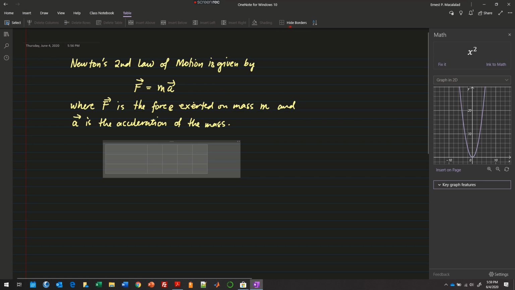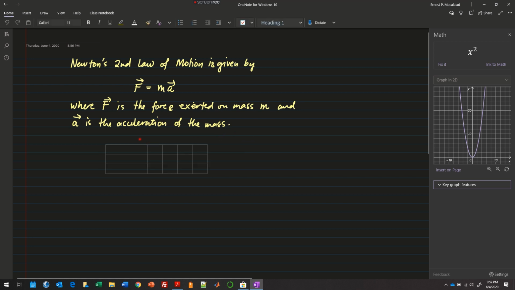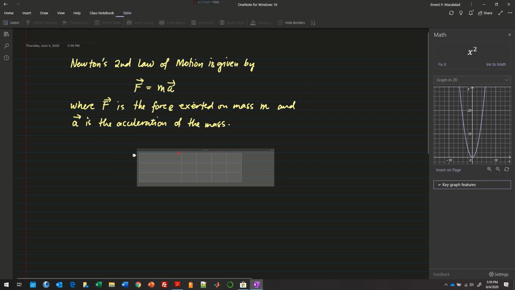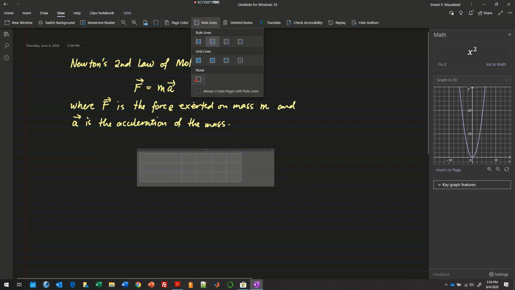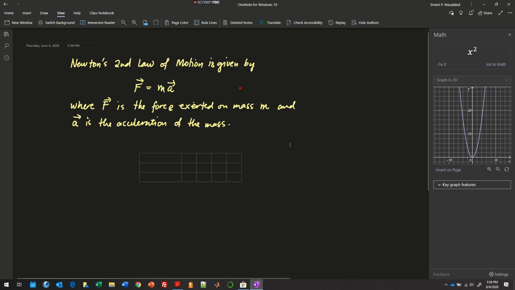Okay, pwede ring hide borders, malaki, etc. So for example, so this is your table. So pangit siya pag ano, no? Let's say view, pwede natin tanggalin yung rule, none. So here, pwede na kayo maglagay ng, so draw, and then let's say you want to draw some item.